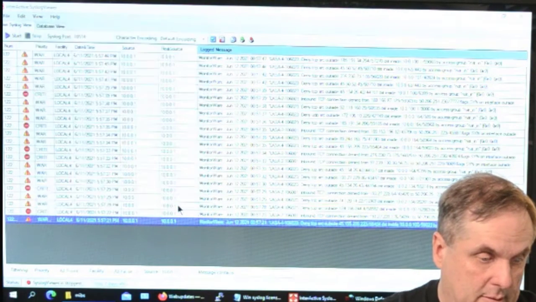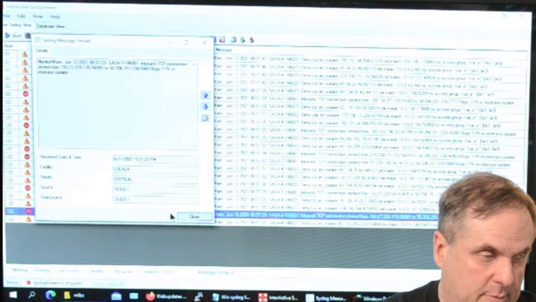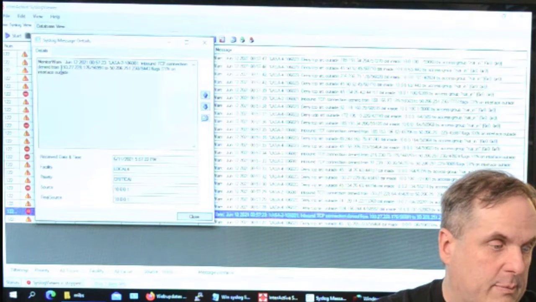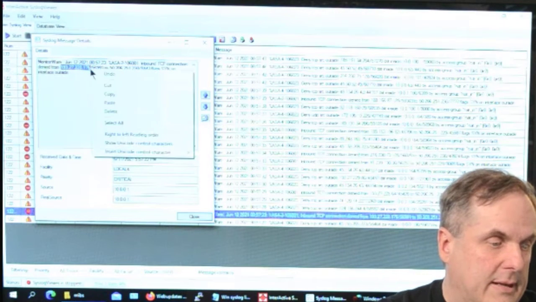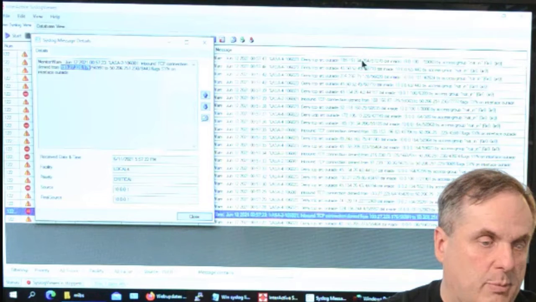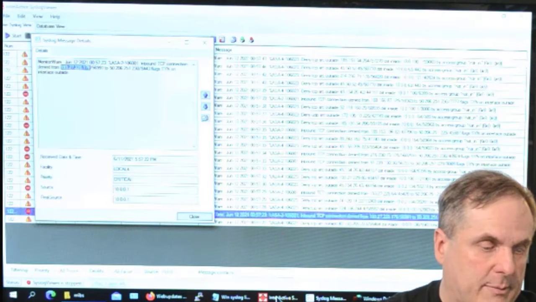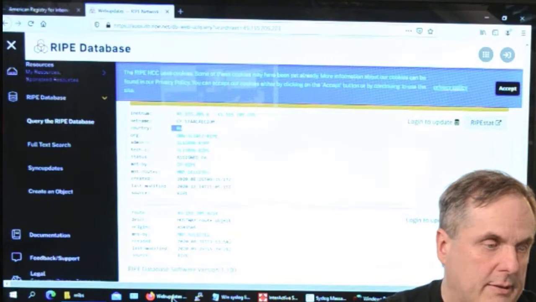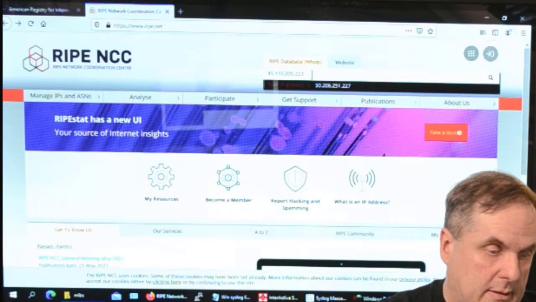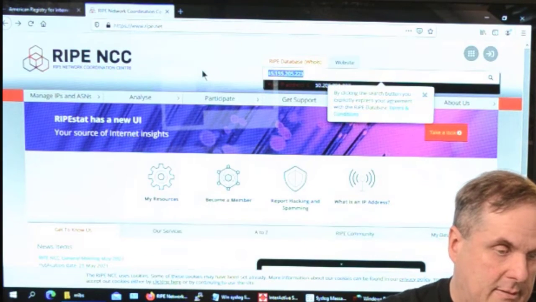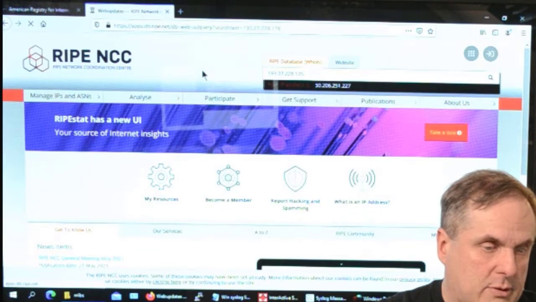Close that one. Let's open up the next one above it. And that one's coming from a 193 address. If it turns out that you plug it into the wrong website, then it'll tell you which one is the right website. So if I plug it into Ripe and it says, oh, this is coming from Africa, or this is coming from North America, then you'll just change which site you put it into. So I'll go ahead and hit back and we'll paste in and let's see who's trying to hack me now.